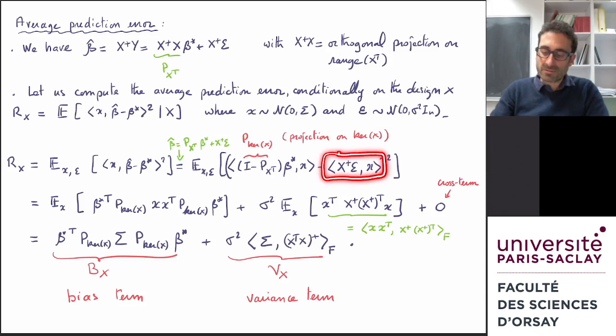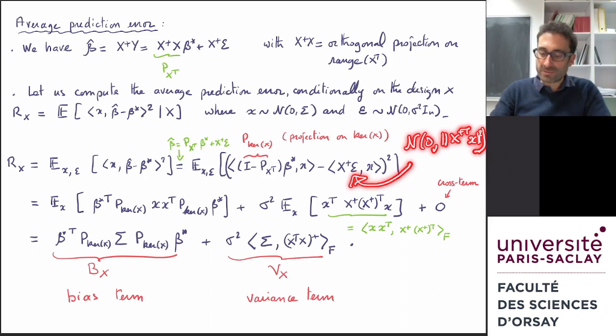And if you look at the square of this term, as we have seen, this term here follows a Gaussian distribution with a variance which is equal to the norm of x plus transpose applied to x. Okay? So if I take the expectation of the square of this quantity, I will have simply the variance, so I will simply have this term, and this is what I have here.